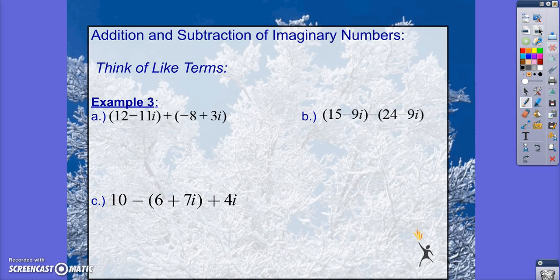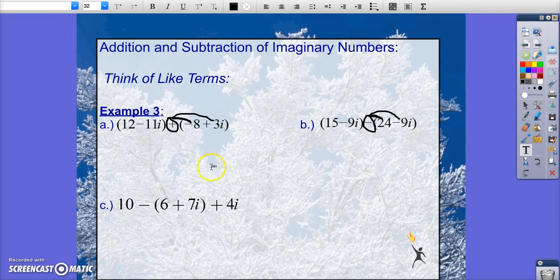All right, adding and subtracting, or addition and subtraction of imaginary numbers, think of like terms. I think of the i's as like terms, as any variable pretty much you could think of, and other numbers. First, the only extra part here is we have to distribute the plus to both, and in here we would distribute the minus to both. So be careful. I'm going to rewrite it, dropping parentheses.